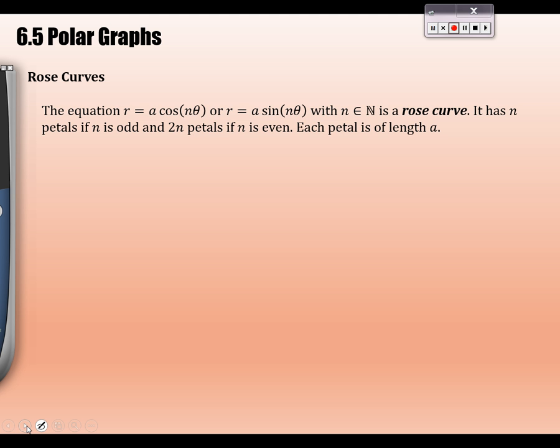All right, it's certainly true, and I think it should make intuitive sense, that A is the length of the petals we get. Cosine or sine doesn't matter. We'll still get a rose curve. It'll look a little different. We'll see in a second. We'll do another one.